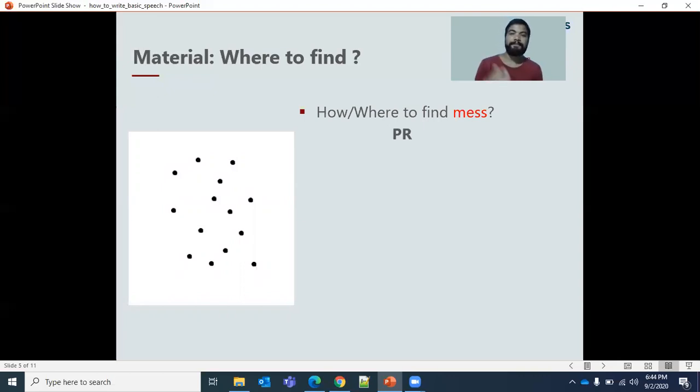So it is basically about where it is collected from. P and R here is not public relations or what you might interpret from that. The first P is personal experience and the second is reference material. Personal experience is your life experience that you want to share or convey to the audience. If you don't have personal experience, it's totally fine, you have reference materials: what books you read, what you observe in your surroundings, what movies you watch, what sessions you hear or listen to. These are our reference material.